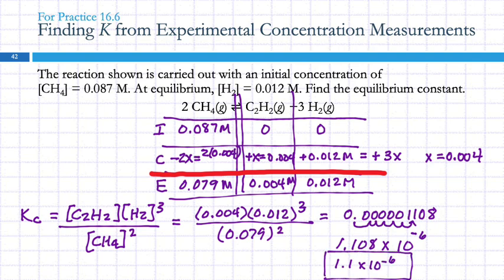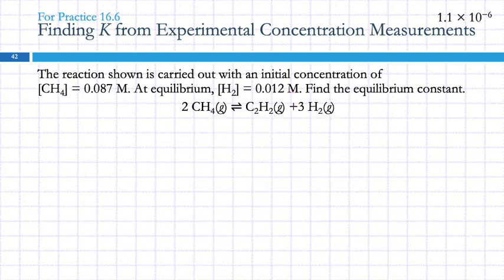Equilibrium constant. Any questions? I'm giving you some of these kind of more basic concepts that you should have mastered in Chem 1A, but I'm not going to assume that everyone mastered them. So, I'm telling you to watch out for the multiplied things in the denominator. I'm telling you how to do scientific notation, right? I'm not going to do it again, but if you need help with that, please ask me, okay? 1.1 times 10 to the minus 6.